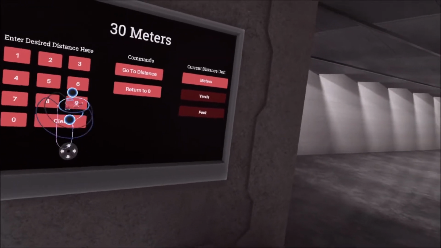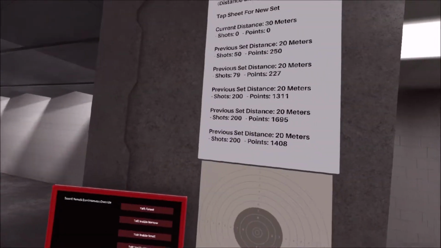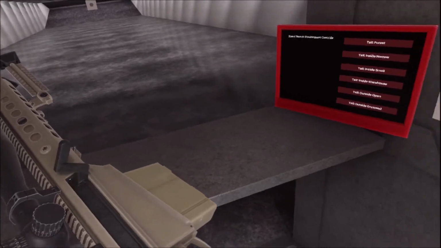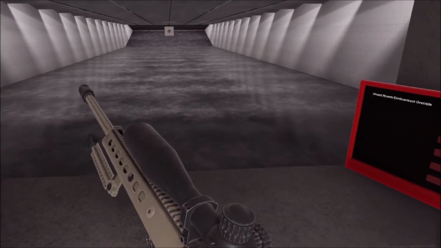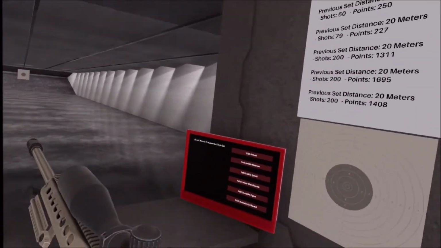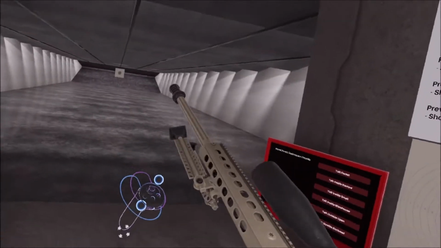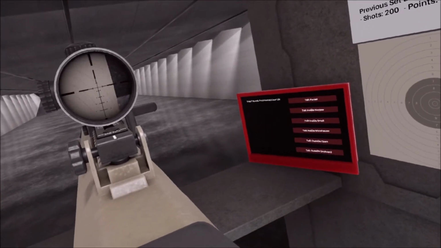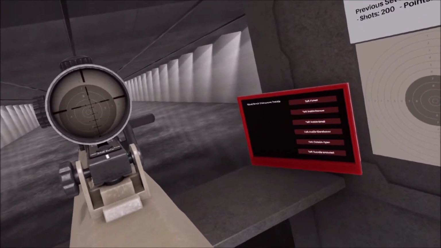We're going to move the target back as far as it'll go. We're going to fire with the scope from the shoulder, then without the scope from the shoulder, and then the same for both with the bipod deployed. Oh god, that's a really high power scope I put on it. Oops. Oh well, we're going to do it anyway.